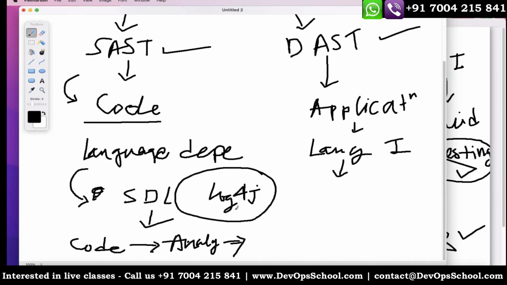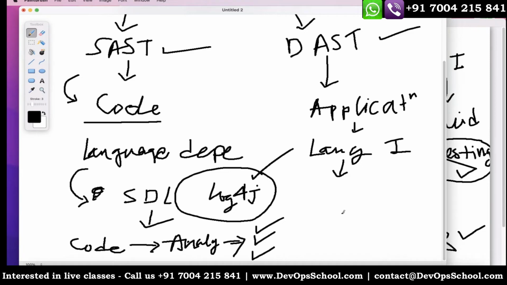If your code contains the log4j library, which is a known vulnerable issue, your static code analysis will tell you that. So what we are doing here is taking code, analyzing it, and highlighting known bugs, known issues, and what the correct syntax should be.